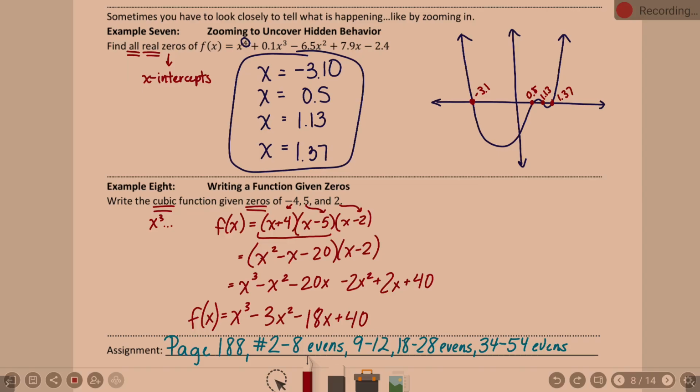Now, in all honesty, guys, as soon as I went to add my like terms, I knew something wasn't looking right, because I know how those usually work out. Usually in this scenario, there should be 2 x squared terms and 2 x terms. And all of a sudden, I had 3 x squared terms and 1 x term. I knew that probably wasn't right. So I caught myself there.